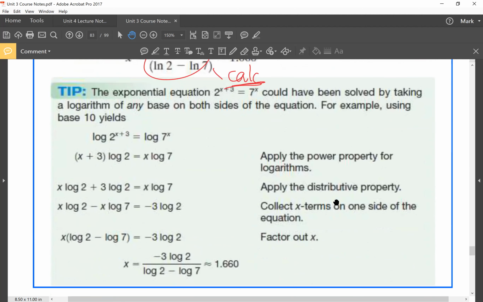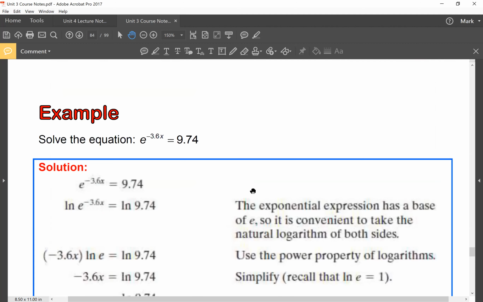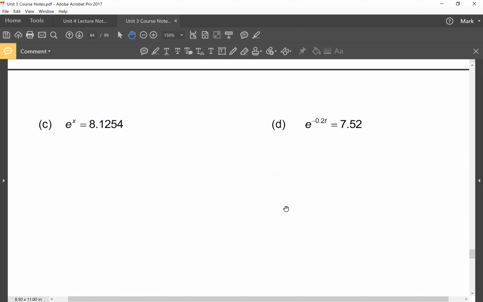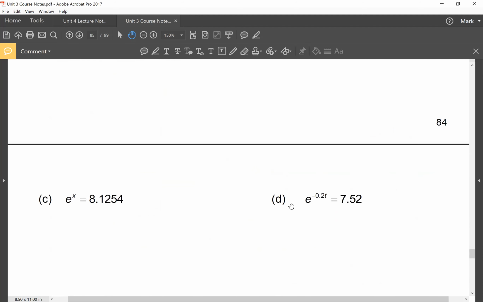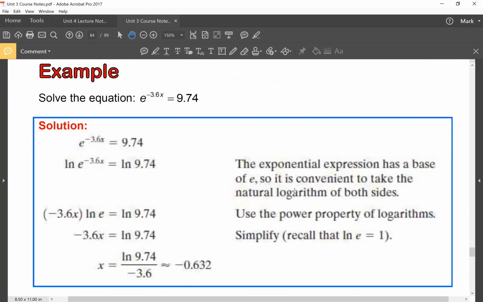It says here on the bottom, and this goes with what the student just said earlier, how do I know when to use log or ln? The tip here says you can use logarithms too. You can use logarithms for anything. So there's one more example, and then we'll do a couple practice problems. I'll show you some problems for practice. It's not as bad as it sounds.